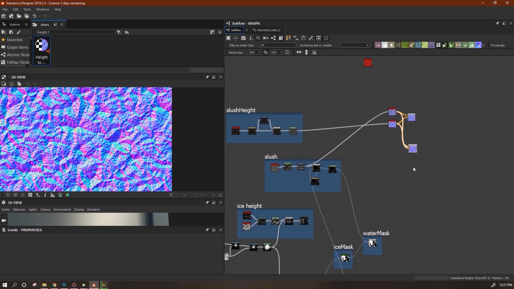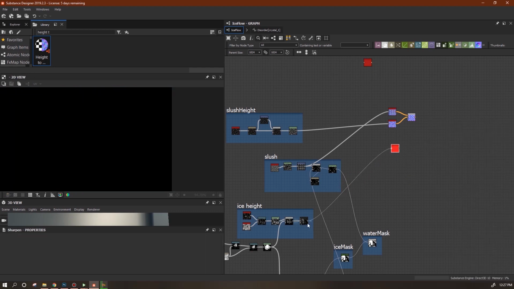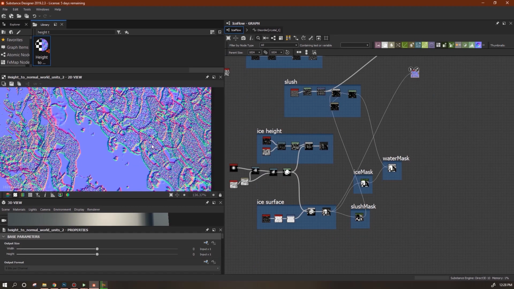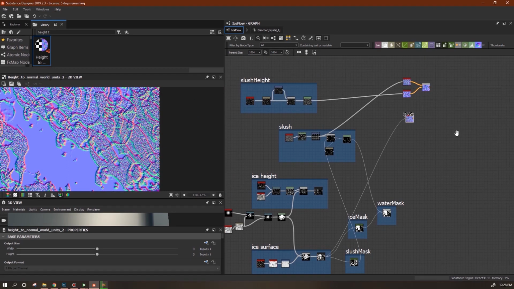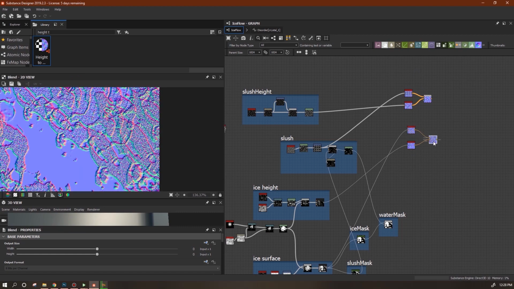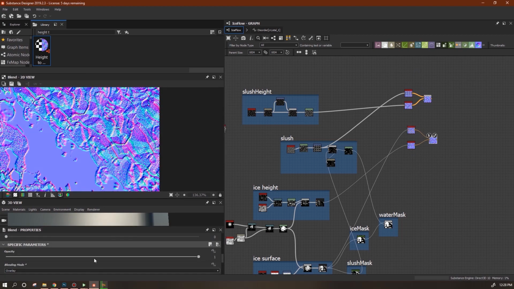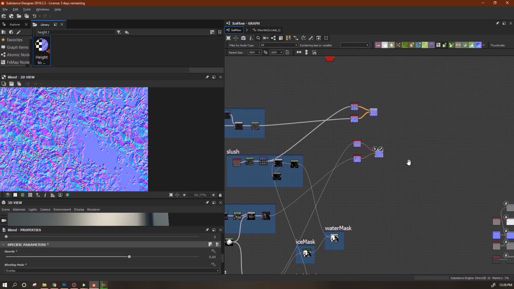The next one we're going to do is the surface of the ice, which is this. Oh, it helps to hook it up with a normal first. So that's got those scratches on it, and we're going to combine it with the height. And we're going to blend it again using an overlay blend. We probably want to tone down that stuff a little bit with the opacity as well, but we'll take a look at it once we get it hooked up.